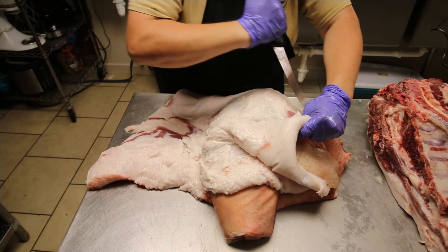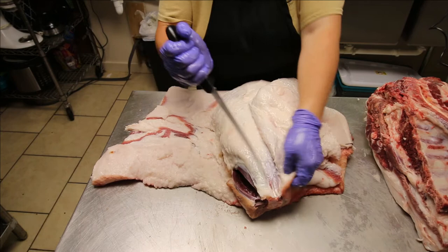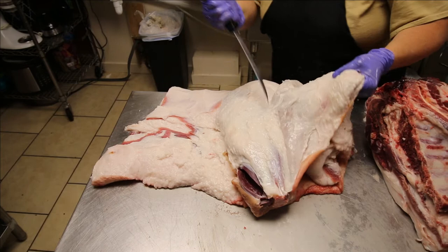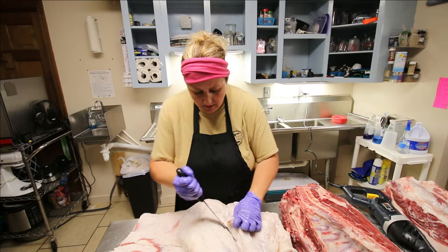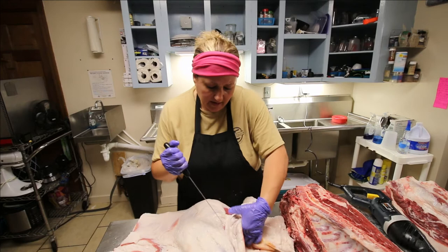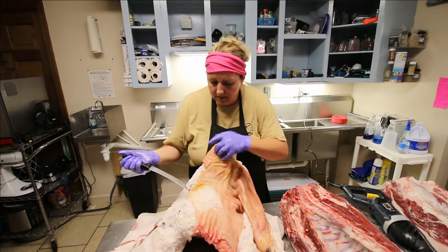A lot of people ask if we do our own slaughter here, and a lot of times what they're really asking is, do you do all the carcass work here? Legally, I cannot do slaughter here, and that's two things. That's my zoning, and then that's the kitchen licensing. We actually use a federal level processor so that we can ship our final products across state lines if we choose. And then the other reason is, I sent this pig on the trailer on Sunday.